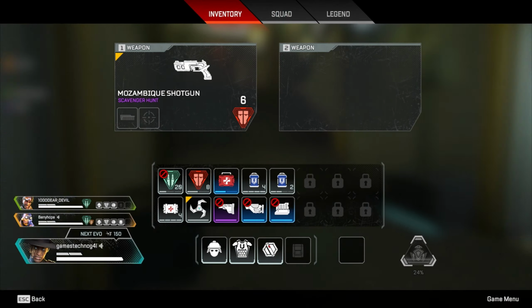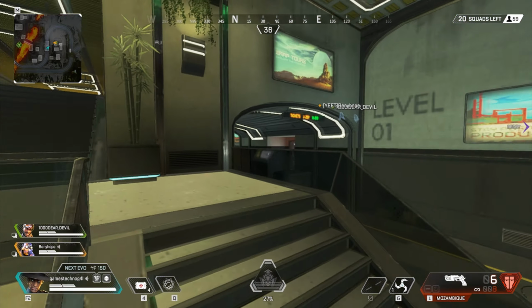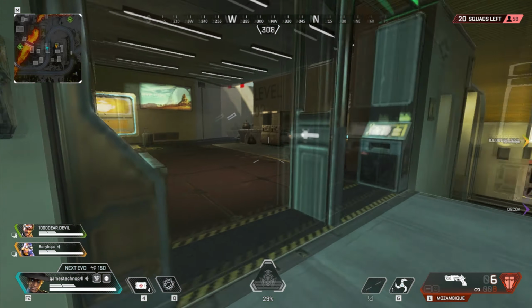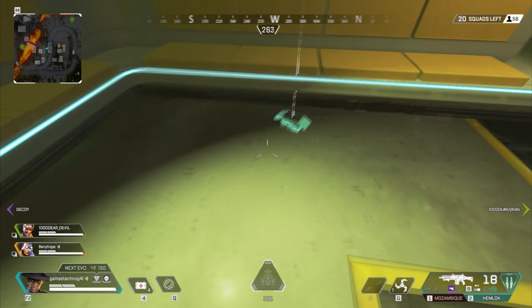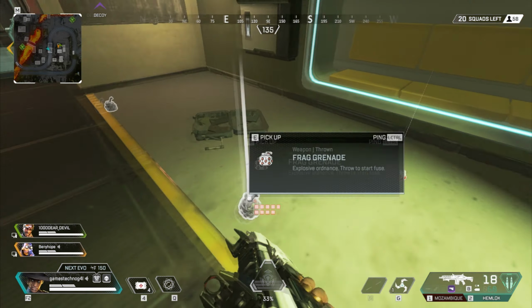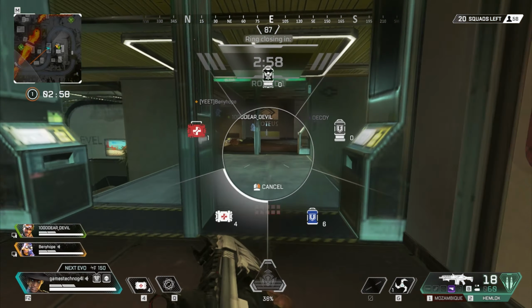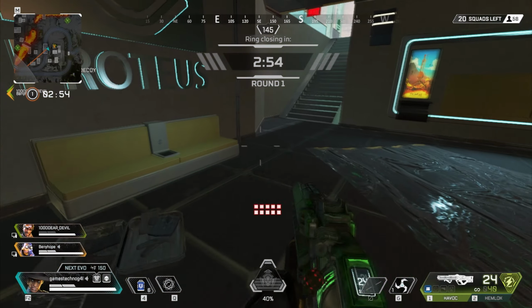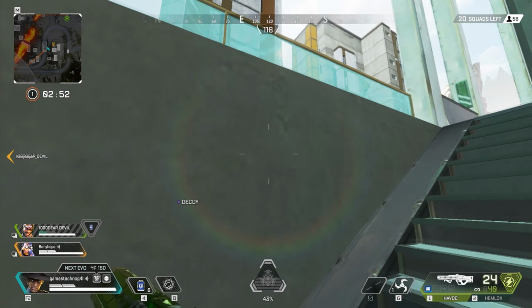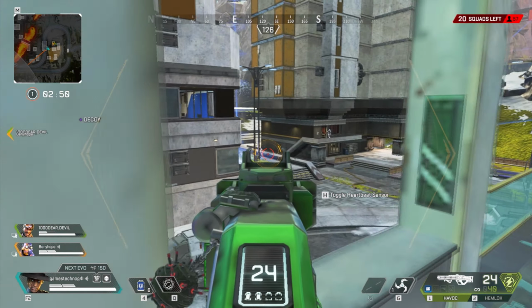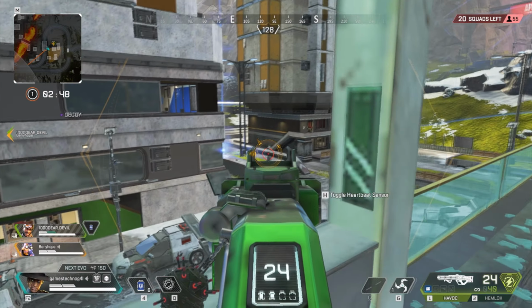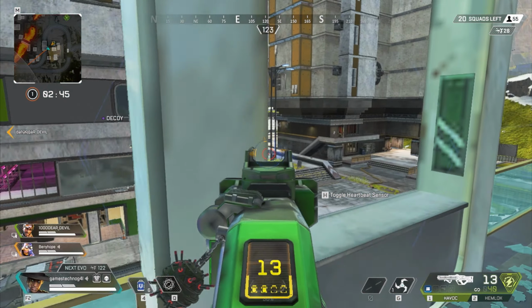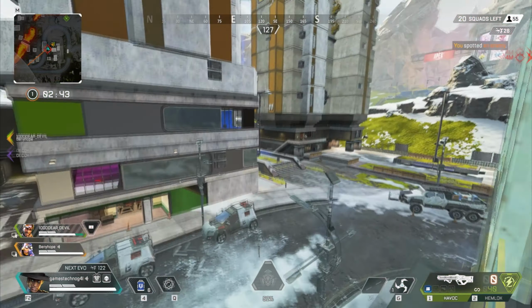Trying to get a decent gun, bro. I mean, the Mozambique after the buff, from the point it's got like 6 bullets, is a very decent weapon. Even the P2020, wow, you saw that whenever he ADSs, there's like a different thing going on because he can, whoa, you can see 3 of these on the screen right now, 3 or 4 enemies.